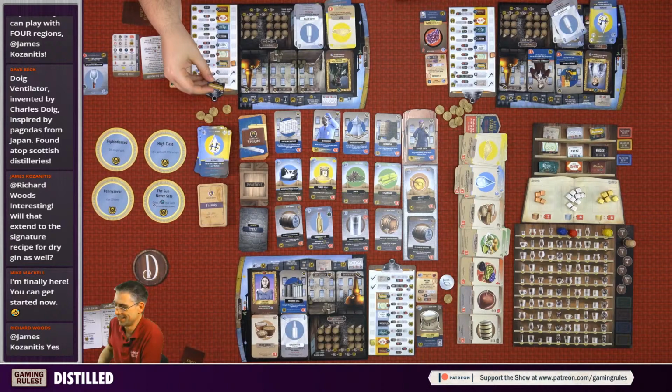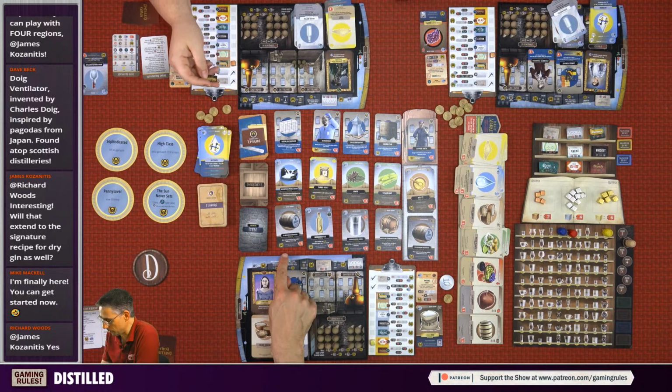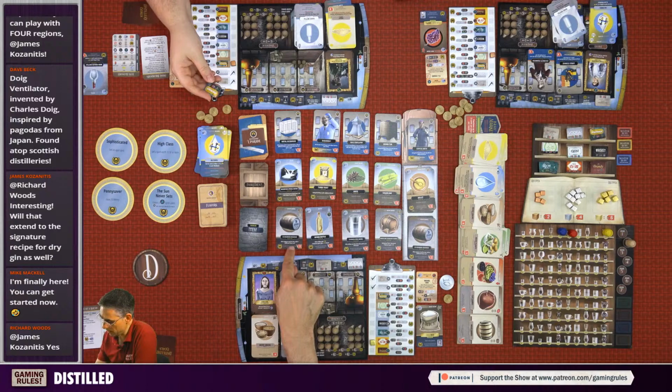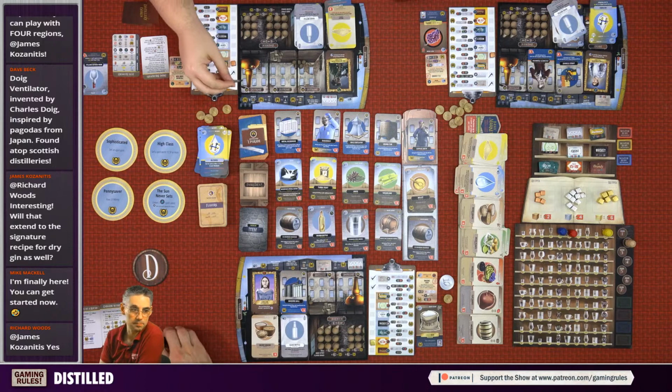To get the barrel, isn't it? There's two barrels. What's the difference between them? So that one is worth a point, and that one is worth a point. That one costs 5, this one costs 7. But this gets 2 flavour cards when you age it for the first time. Whereas that one, during the aging phase, you can spend the money to get a point. So slightly different special abilities. Okay.